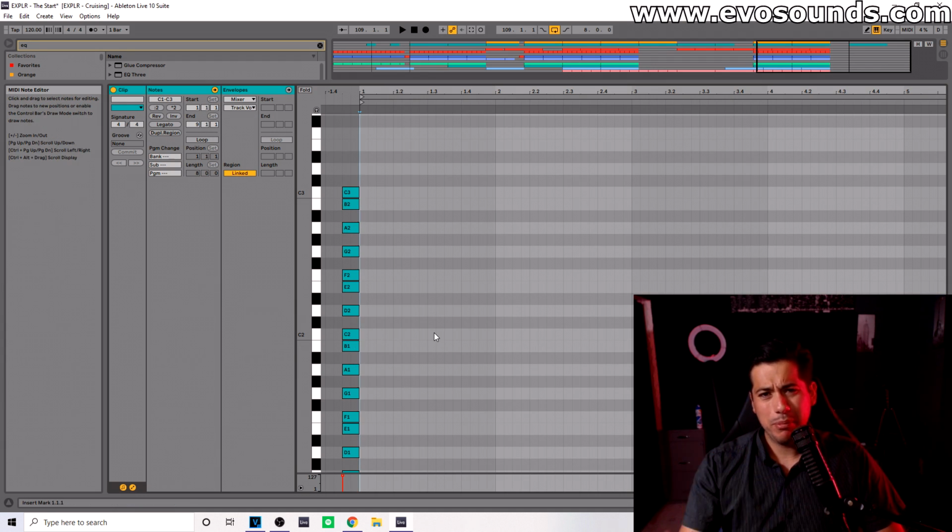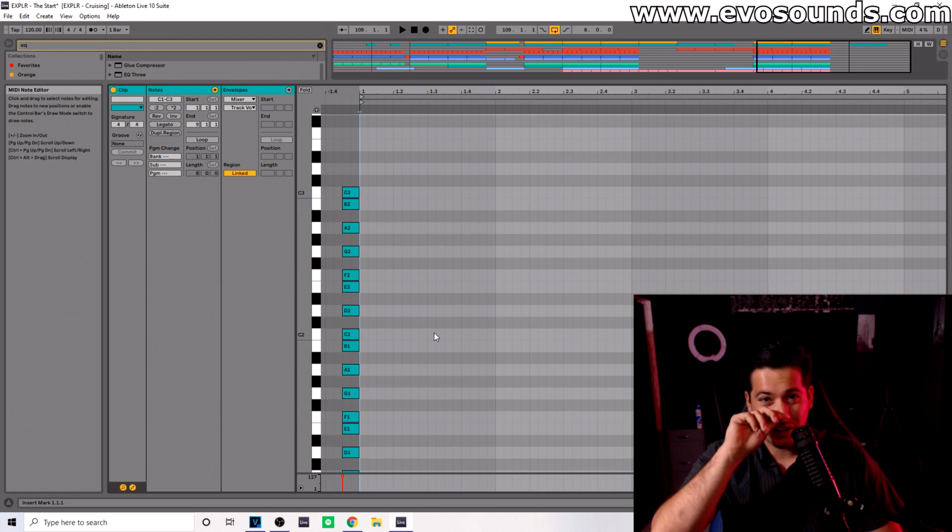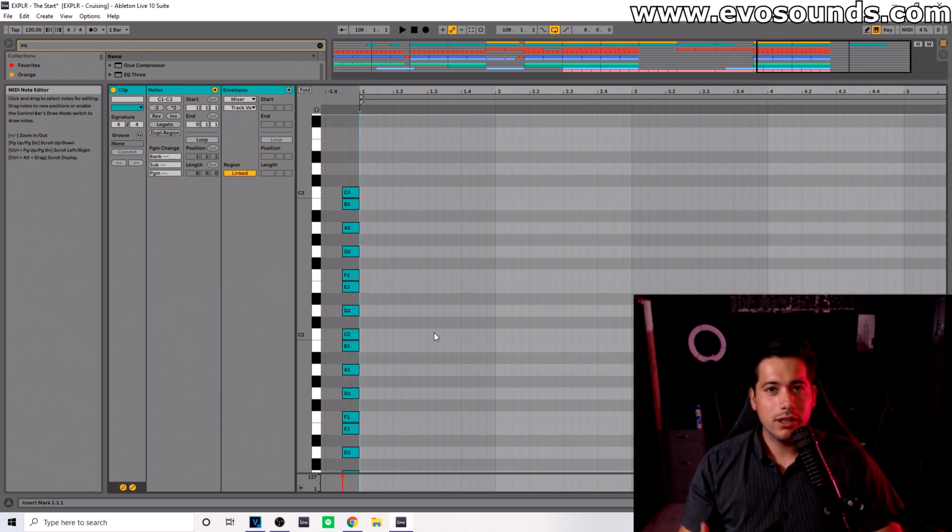Now, most of the time, the mediant and the submediant are going to be the opposite of what scale you're in. What that means is, let's say you're in C major. The first chord is going to be a major, so C major. And then when you go to the mediant, the E, that's going to be an E minor chord that you're going to be hitting. And when you go to A, you're going to be hitting an A minor chord as well.